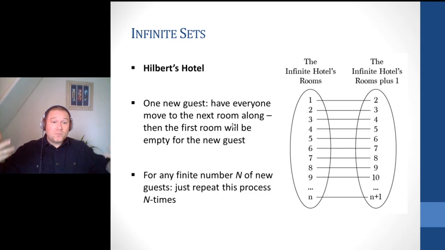And in fact, we can repeat this. Not only can Hilbert's Hotel accommodate an extra guest, even though there was someone in every room, for any finite number n of new guests, you can just repeat this same process. So the hotel could actually, despite the fact that there's a guest in every room, accommodate any finite number of new guests. Of course, that's a finite number. We're interested in the big numbers.